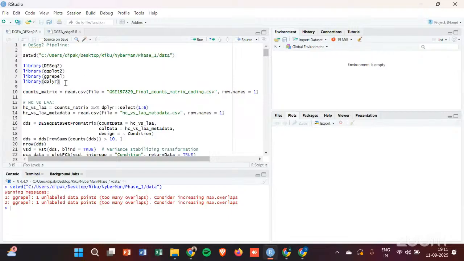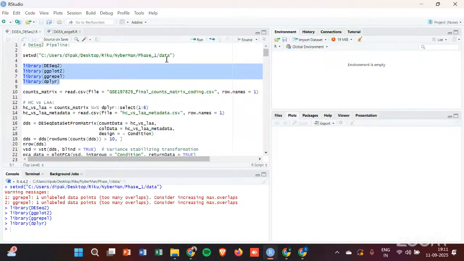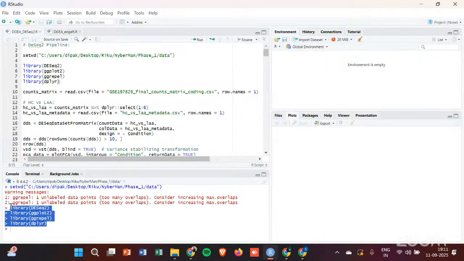I had already given you the installation instructions for them. Don't worry if you haven't downloaded all of them, just follow along with the lecture. You can download and install them later and run through the scripts. You will have the scripts with you. Okay. Once you have loaded them, so this is not the first time I'm loading them in this environment. That is why it did not take much time.